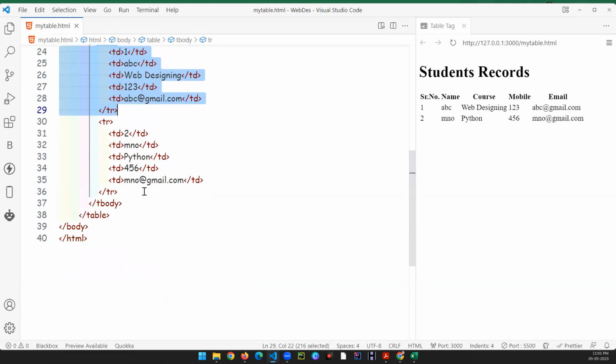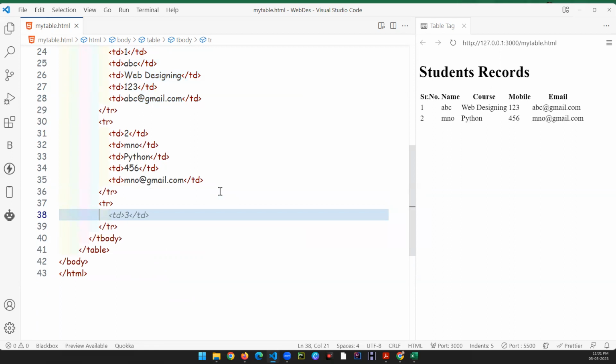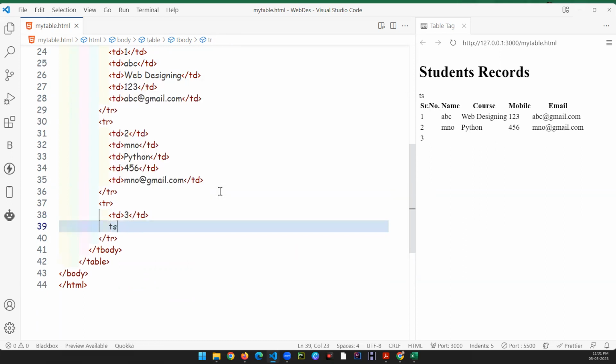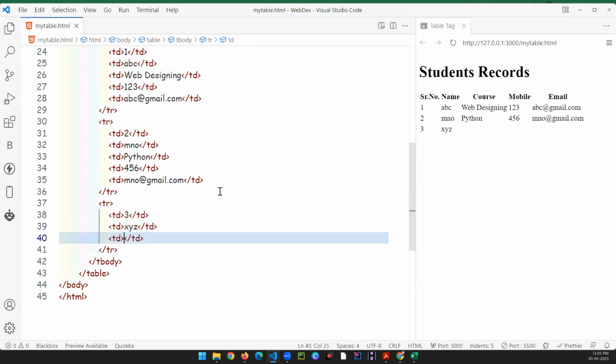Now we are going to start another tr table row for another student. We have a third student as well, so we will start with the third student. Now over here td. Over here we had xyz. Next we want to give java, I think.